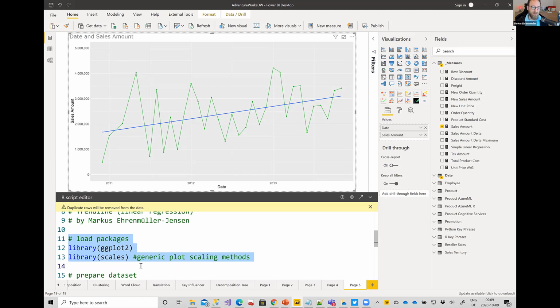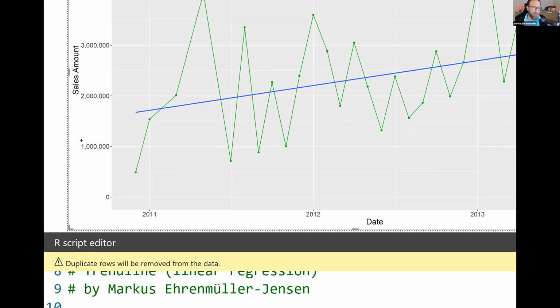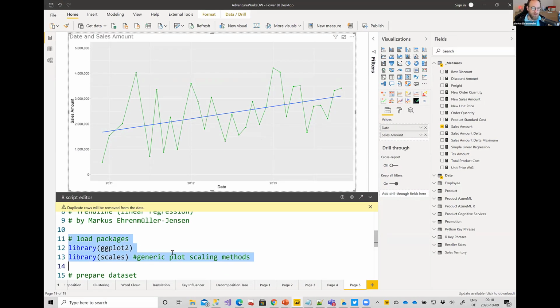And here I'm using ggplot2 and scales. ggplot2 allows me to plot things, and scales allows me to have the numbers displayed like 1 million is 1,000,000, if you can see this. Because R is coming from the mathematicians' and statisticians' world, and they are used to writing 1 million as 1E06, so 1 with 6 zeros. And my business users expect numbers like that, and scales allows me to do that.